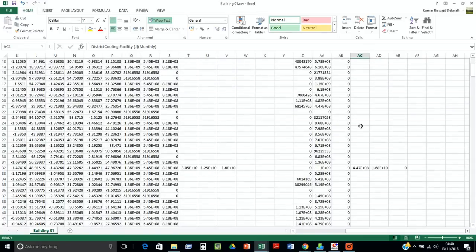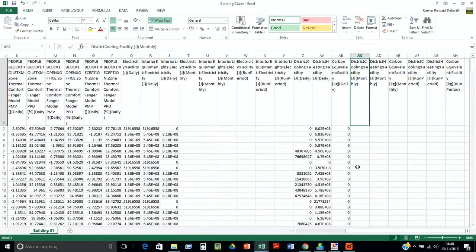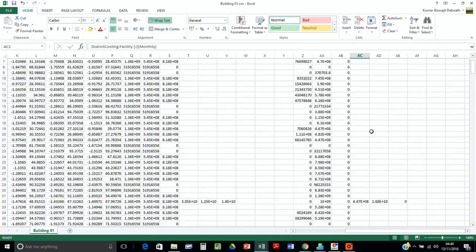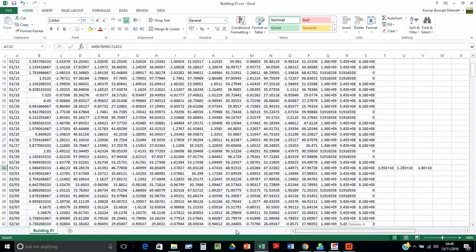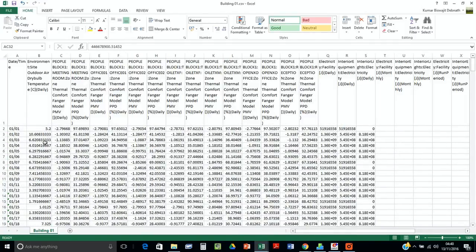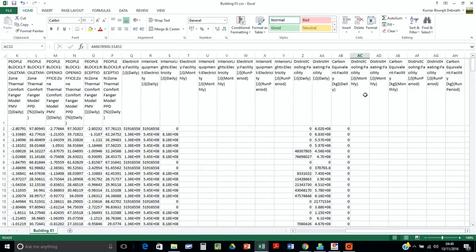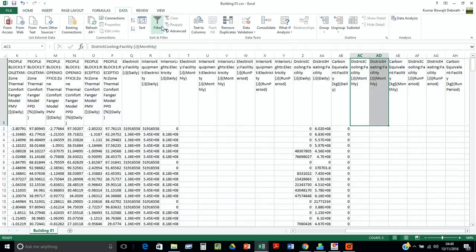But the question is, lots of cells are not filled in there. Lots of cells are empty because this value is only there after the 31st date of that month. So what we can do is make them a filter.